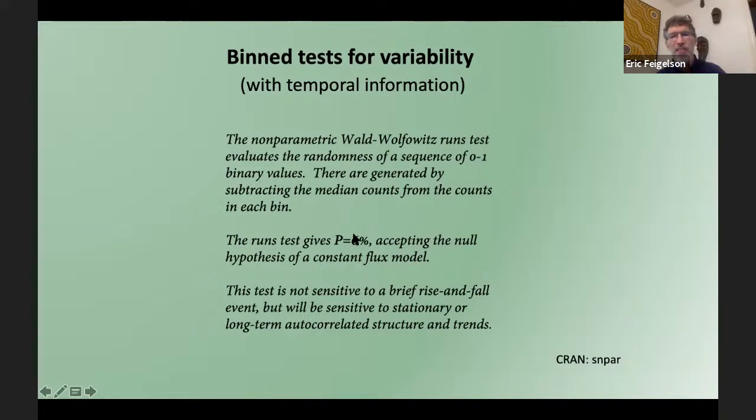So it ends up it's not very sensitive. It really accepts the constant flux model, and the reason is that the runs test assumes a stationary process, that the interesting behavior occurs over the entire data set. Whereas, as we saw, the interesting behavior seems to be concentrated in a narrow region. And we're going to see this repeatedly in my talk, that some tests are designed for detecting stationary variability. It means that whatever the variable behavior, it occurs everywhere. And others are really designed for finding events that have change points. So it ends up the runs test was pretty lousy for this particular case, but it might be better in some other case.